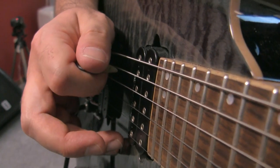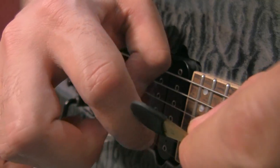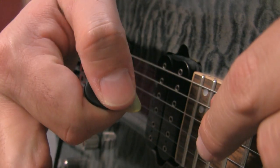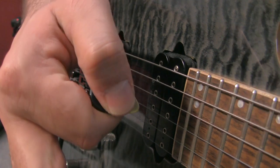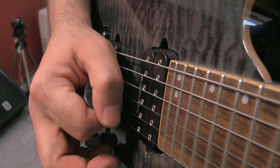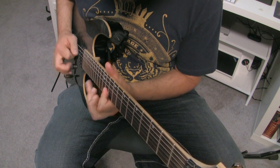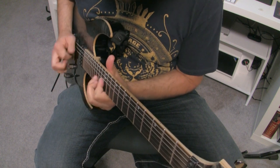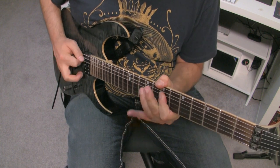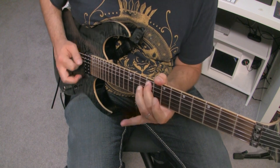For me, one of the main points is that it helps your position. It helps your position because now, instead of having a completely flat surface on your pick, you have some reference points. Right where the bag stops is, for me, the perfect position as to where to place my index finger. This gives me better control over longer runs. I can last longer, and I'm a lot more precise. It doesn't prevent the dynamics to be heard at all. It doesn't prevent anything from the pick — it just gives you better grippage and a better position.